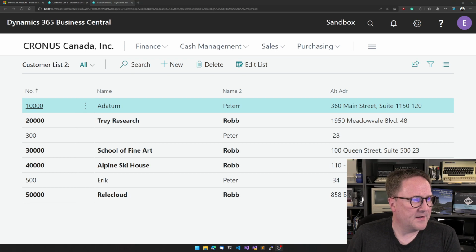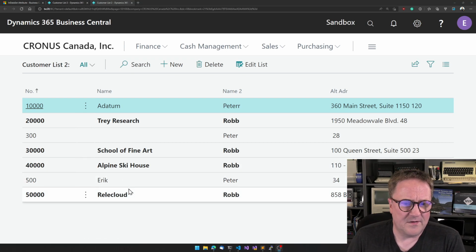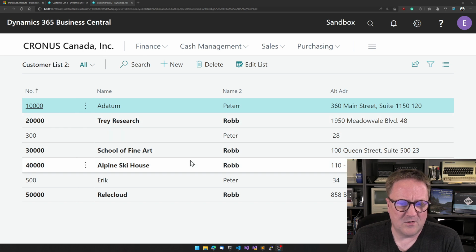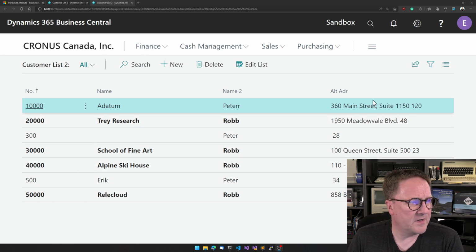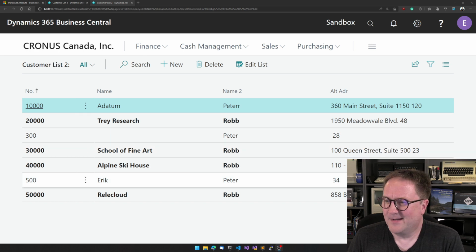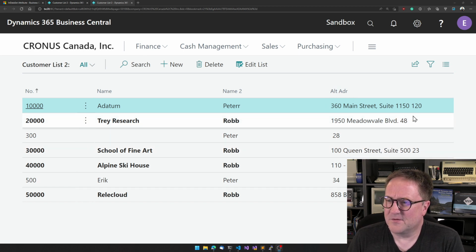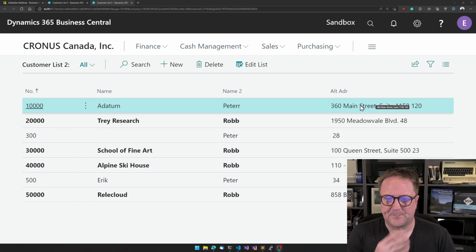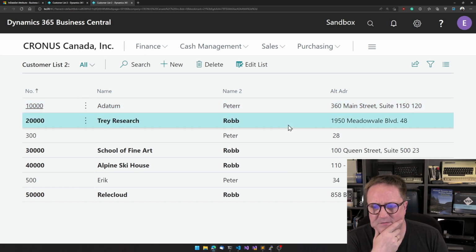So here is a list, and you can see that we got some formatting going on. We got a field that looks different. It's an alternative address, and this is very normal.